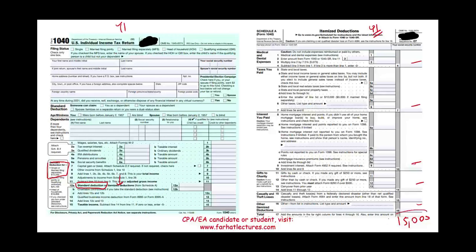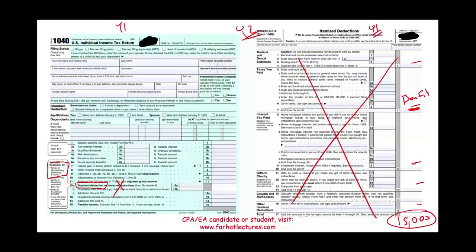If you chose the $15,000 itemized deduction, it means you benefited from that deduction. If you benefited in year one and are now in year two receiving that money back because you overpaid, then that money is taxable because you took advantage of the deduction. However, if you used the standard deduction — meaning you did not itemize — then the refund is not taxable, because you did not use it to gain a tax advantage. It's only taxable if you itemized and received a benefit, and only to the degree of that benefit.